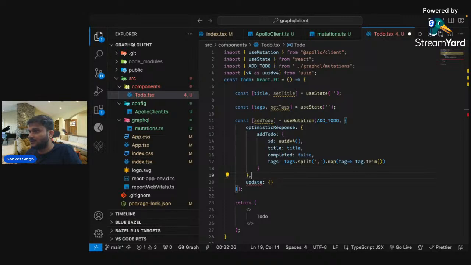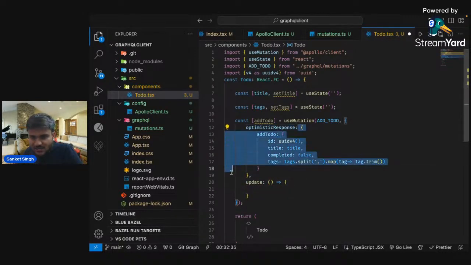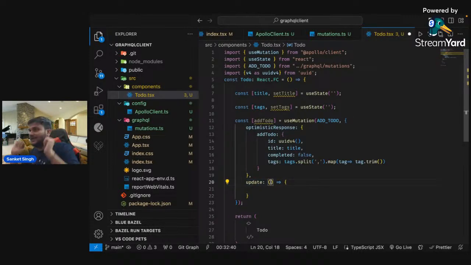Technically, you have this update. What goes inside update? Inside update, you actually mention that once the GraphQL call is done, what should happen next, right? When the mutation completes on the server side, what should happen next? That is what is going to happen here. Now, this update is actually going to be a callback method. If you carefully see, optimistic response is just an immediate response, but update is a callback method that says what we should do once the update has been done.